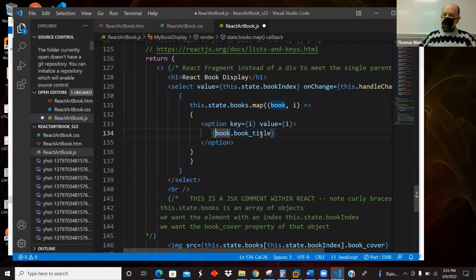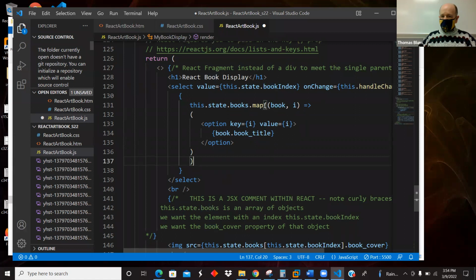So we have this curly bracket. Book is just my dummy name of an object, but we saw that the objects had a property book underscore title. So this was my name. It just has to match up here, but this came from the data above and has to match that. Here is the parenthesis of the function of the map.